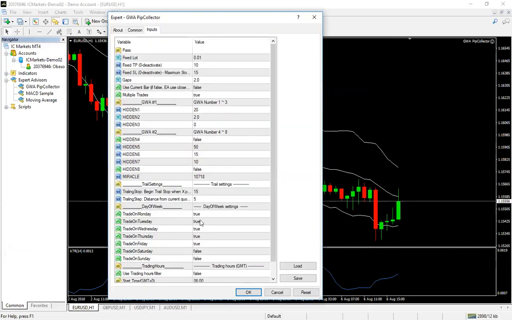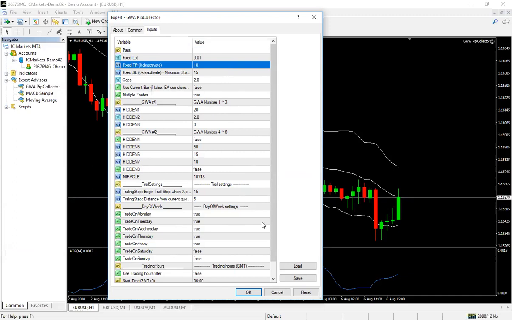Now, let's just run through how to adjust the settings. But before we do that, if you are downloading this for the first time, definitely you wouldn't have the password, because this is where you're going to be inputting your password. You're going to type in your password there. But if you're downloading for the first time, you wouldn't have that. Now, let me just show you how to get the password from us.